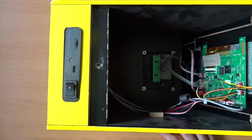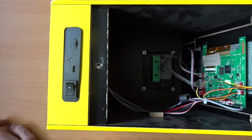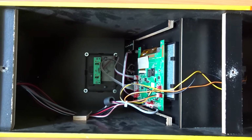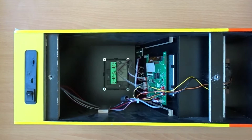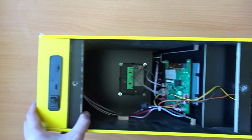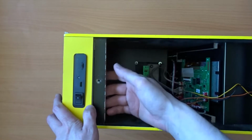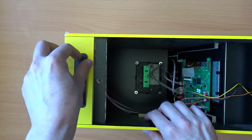Well, my first impression now I've got it open is there's not a lot going on in here, which I suppose is not too much of a surprise, but it does give a lot of room to potentially add things to this in the future. I just need to try and see how you get this back panel off. I think it most likely unclips from the side, but I'm not sure if there are any screws holding anything in as well.